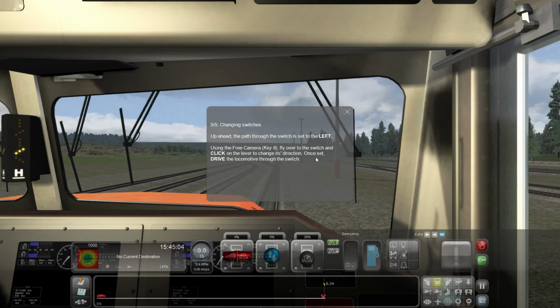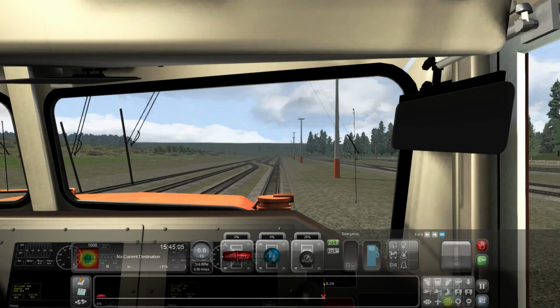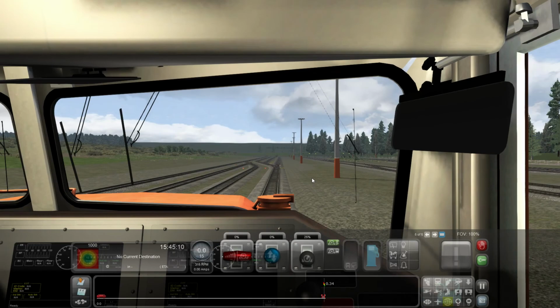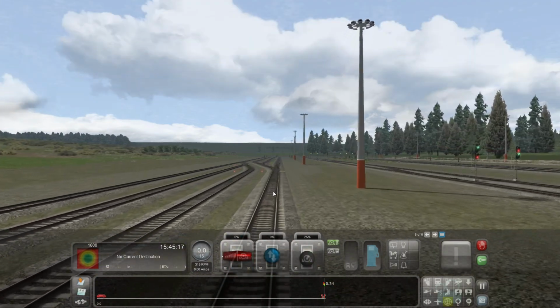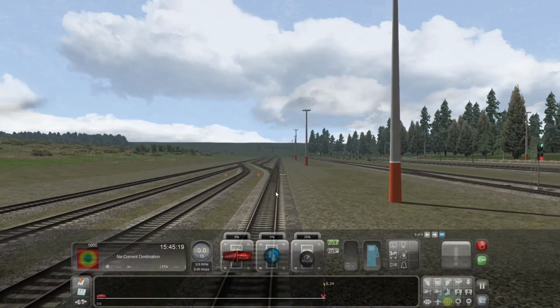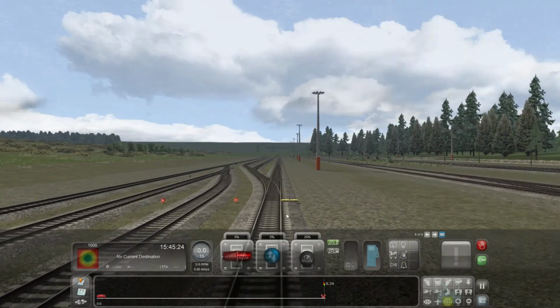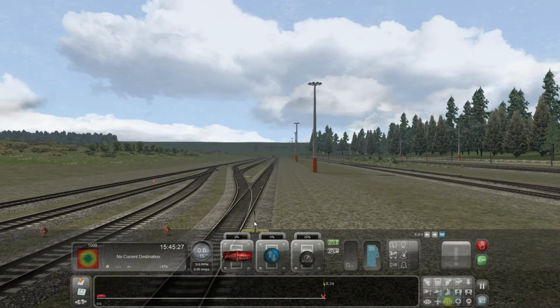Using the free camera, key 8, fly over the switch and click on the lever to change its direction. Once set, drive the locomotive through the switch. Okay. 8. I don't know, I think this 8, maybe? No, I think I was on it. 8, and then... Oh, here we go. Use the keys. Set down. Back. Okay. At the moment, it's set to go left. We want it to... Did that work?